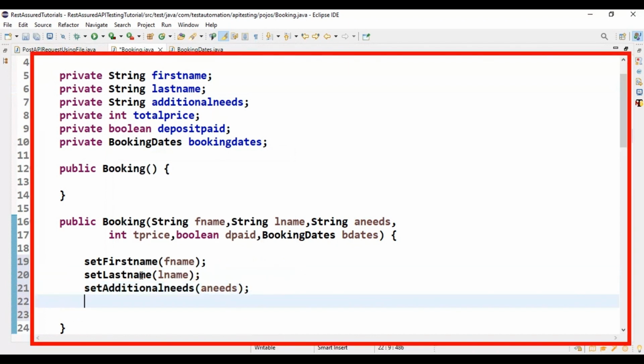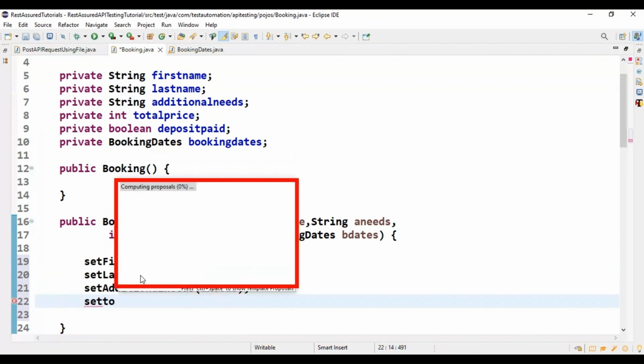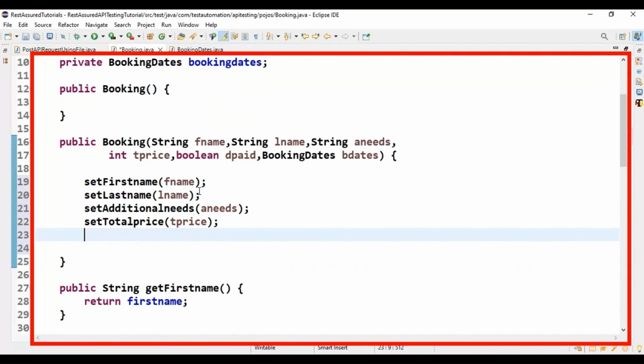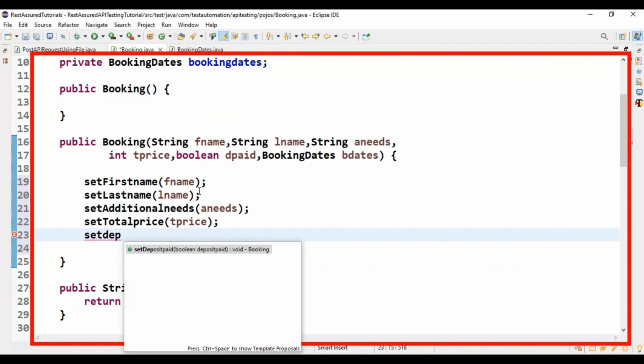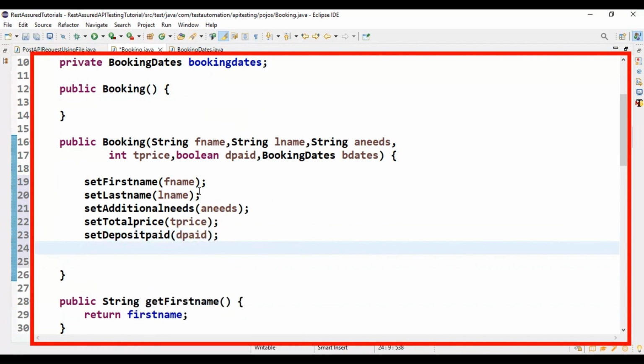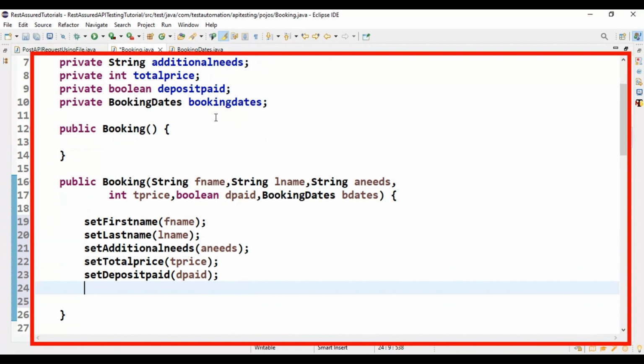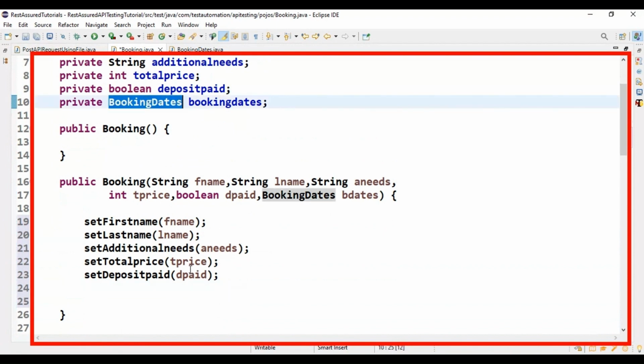Then after additional needs, let's set the total price. And after that, let's set the deposit paid. And after that, let's set the last reference data, that is the booking dates data.